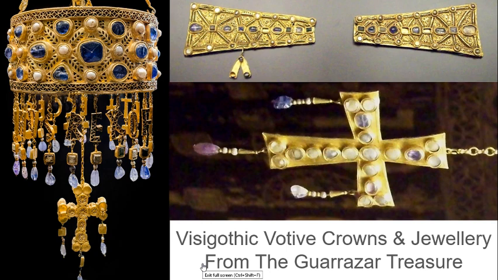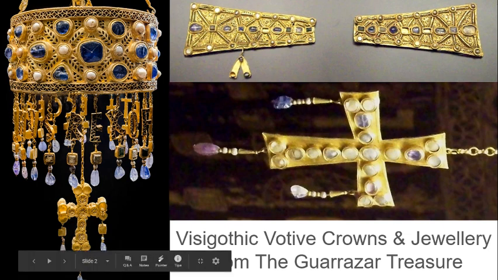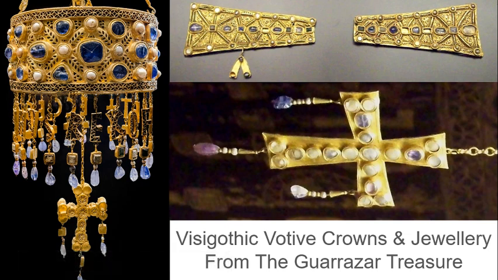Our historical tidbit topic for this week is in fact Visigothic art, because I talk a lot about the Ostrogoths. It's worth talking about the Visigoths also. You should be seeing on the screen now pictures from the Guarrazar treasure, and these are votive crowns and jewelry. This crown here is a votive crown for King Recceswinth, and as you can probably guess based on the almost impracticality of it, these are not crowns that you wear.